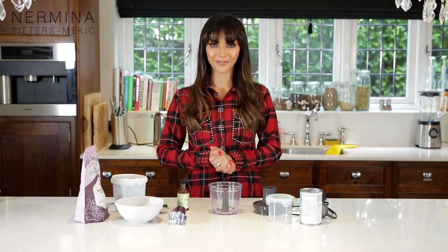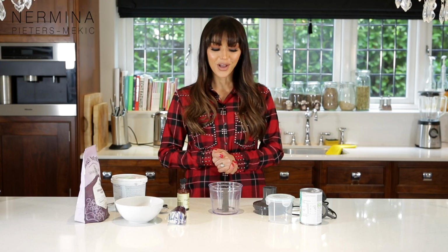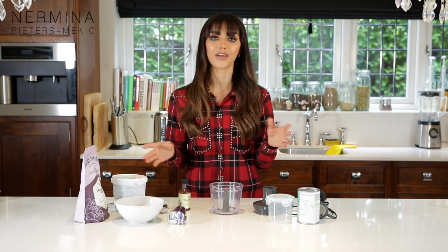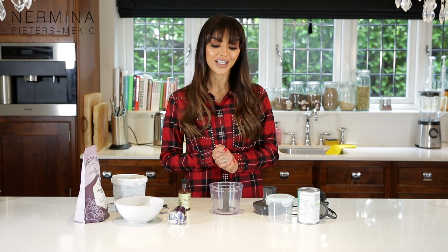Today I am making vegan ice creams. It's one of my favorite little treats, and even though it's cold outside, there's always a good excuse to have some ice creams. So the bases are frozen bananas, some coconut milk, maple syrup or vanilla extract, and then you can just mix the flavors with some chocolate or Oreo cookies or whatever you like. But you need to start with the frozen bananas, so let's do this.